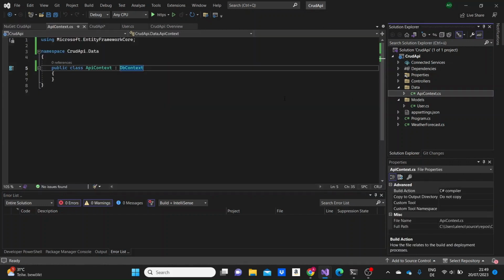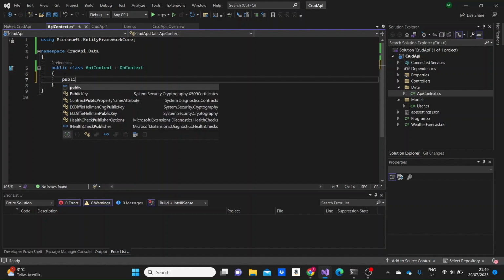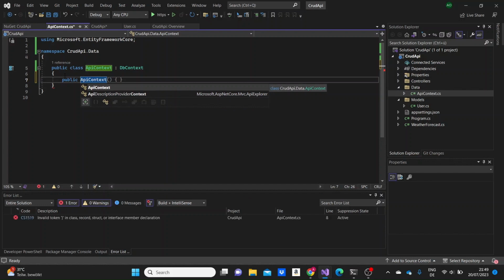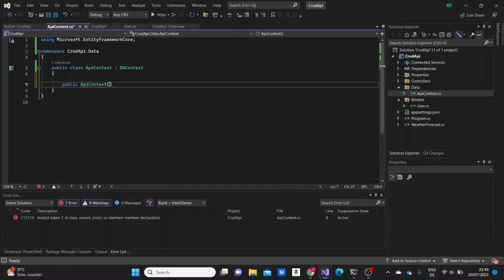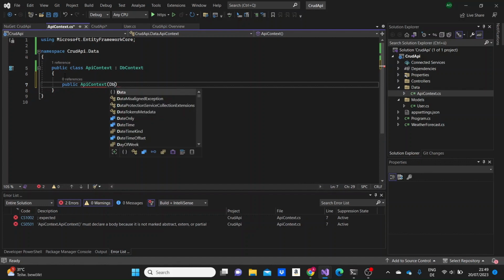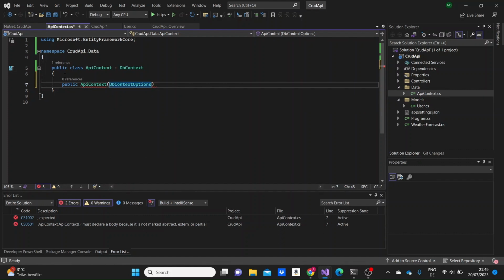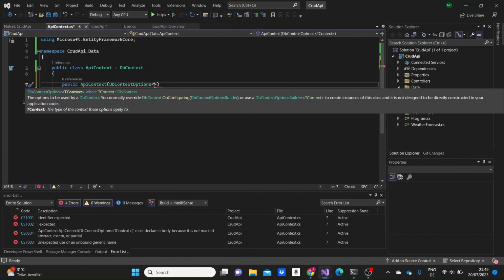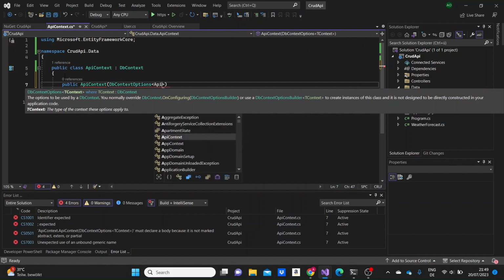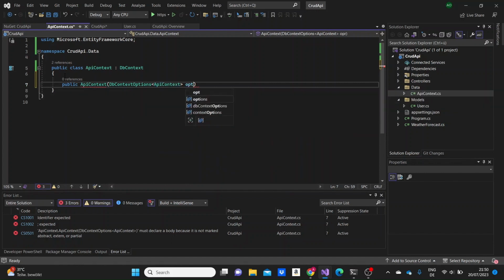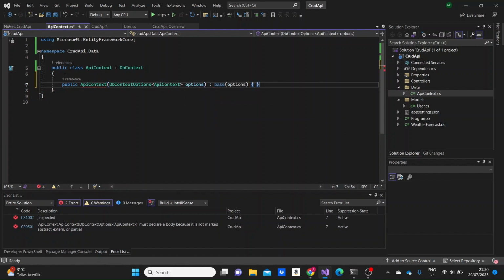So we can go back to our context. Okay, so we need a constructor inside the context, which is going to be ApiContext. So it takes a bunch of parameters inside of it. You can see this in the documentation, or just copy this as it is. I don't learn this by heart.